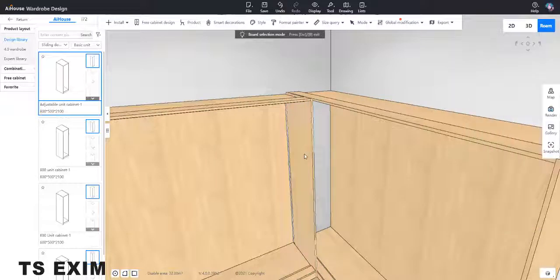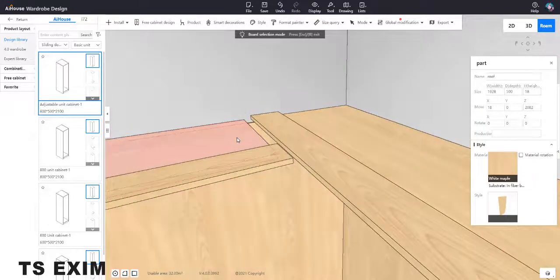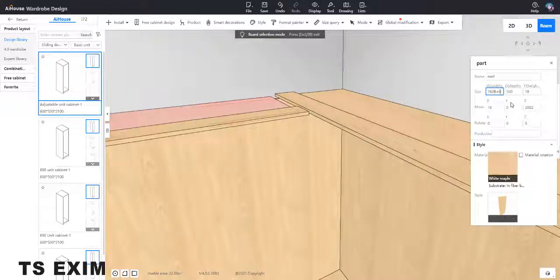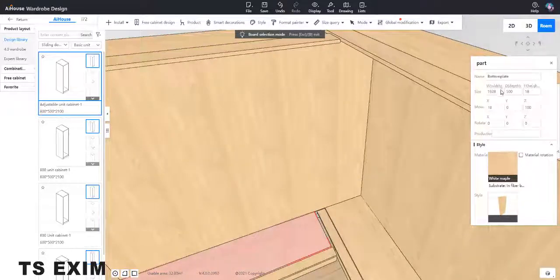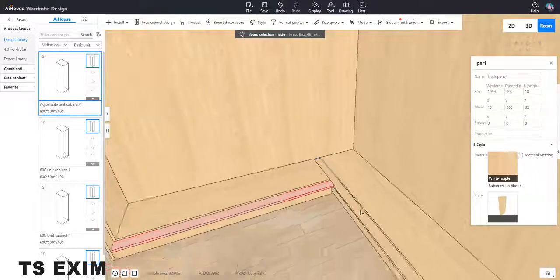Next, delete this board. Same, delete this board. This board I plus 650 also. Look like this. Here at the top part I only press add 52, 54. Then this one I plus 42. This one I also plus 42. Maybe I minus 10. Minus 12. Okay, look like this.